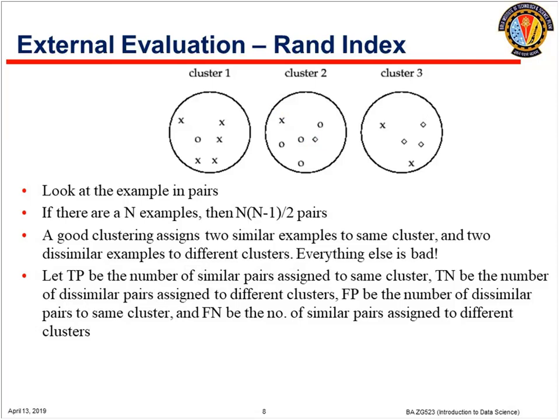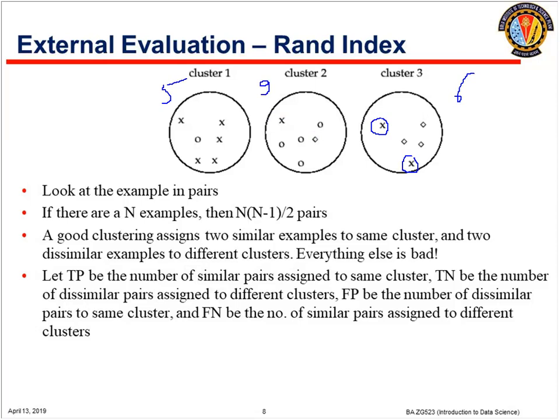So with the first X here, you can create 3 dissimilar pairs, and with the second X also you can create 3. So a total of 6 dissimilar pairs are there. Right? So totally, how many dissimilar pairs have you got? 1, 2. So in the first cluster you got 5. In the second you got 9, right?